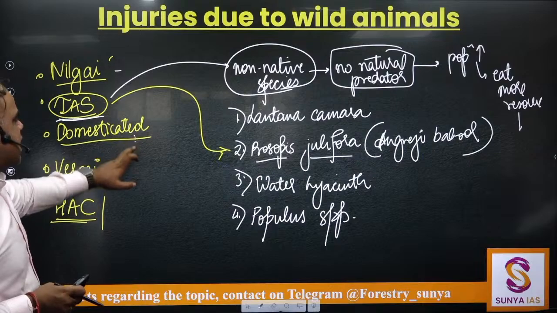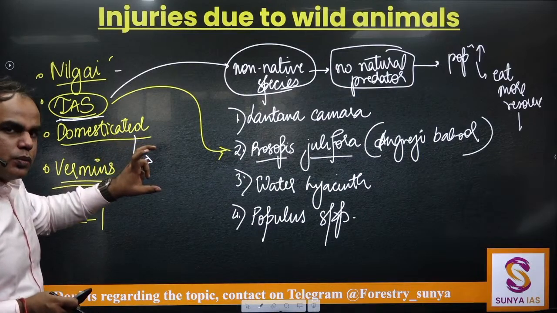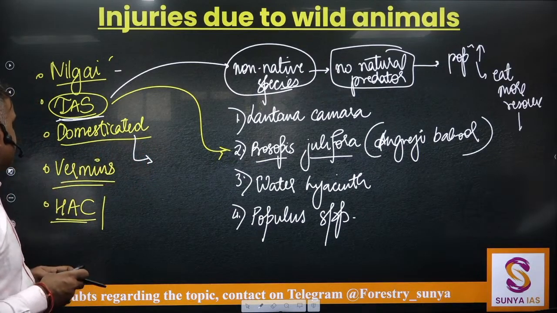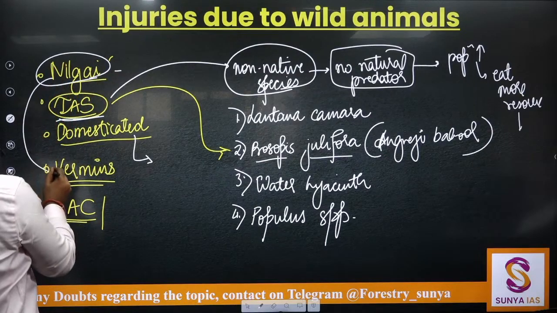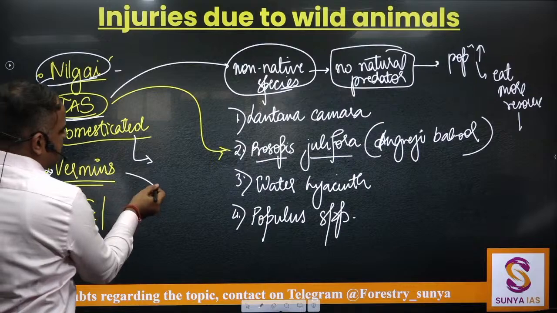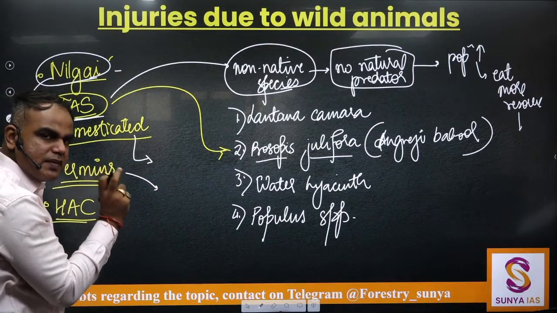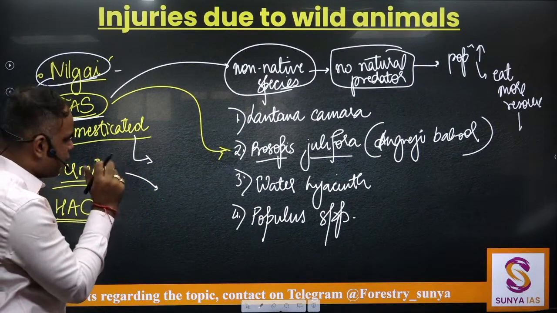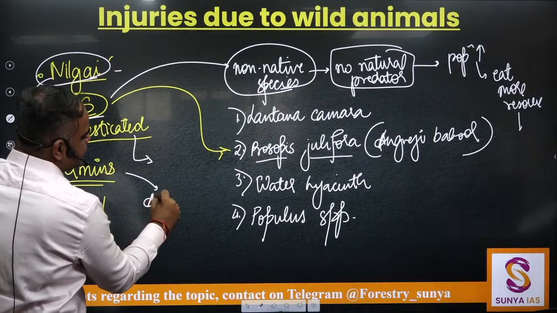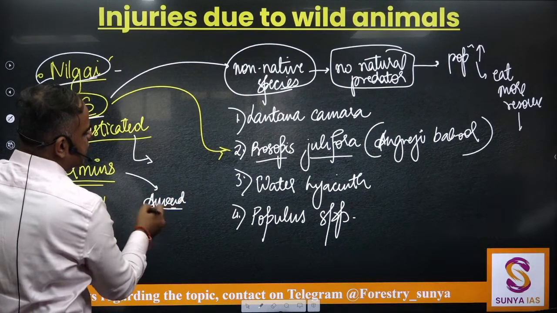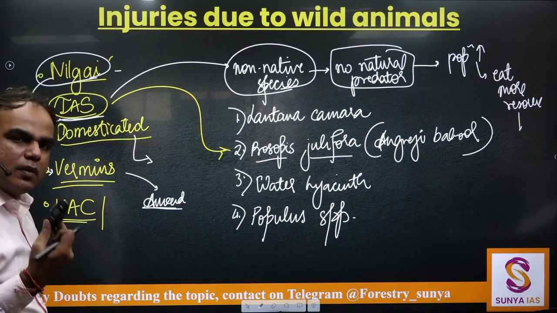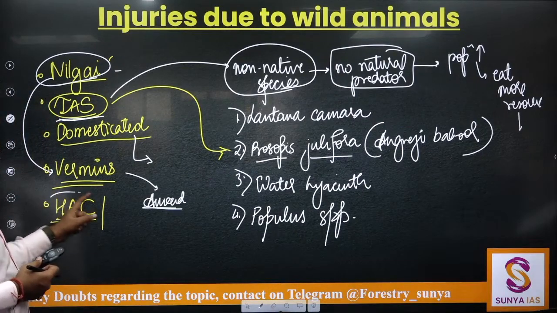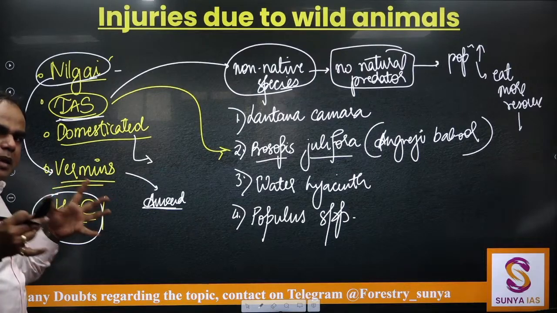For domesticated animals, etc., we already know what is the issue, right? Majorly because of overgrazing. Then vermins are then, of course, initially in the Wildlife Protection Act there was a specific schedule, the schedule 5 for this, but in the amendment to the Wildlife Protection Act, now we know that this schedule is not present. So then again through an order, through the gazette notification, this would be carried out. And overall, increasing human animal conflict is there.